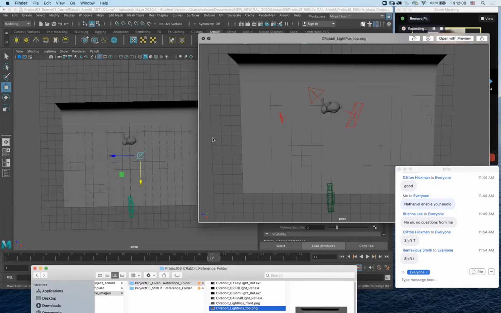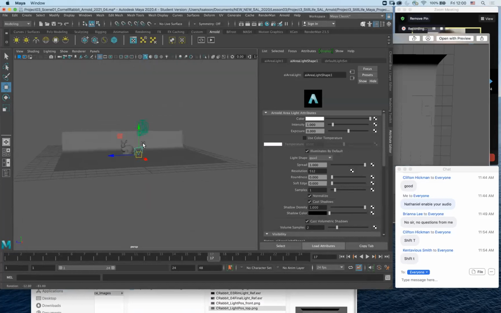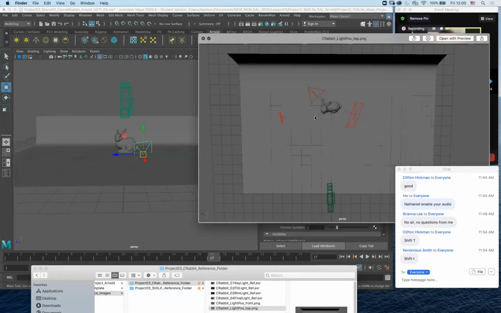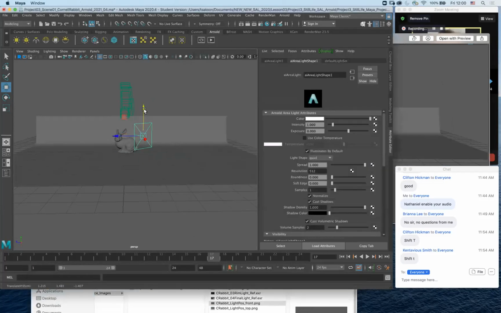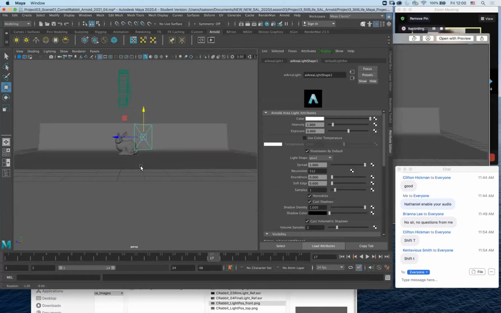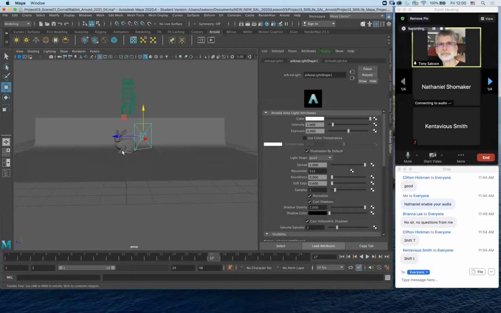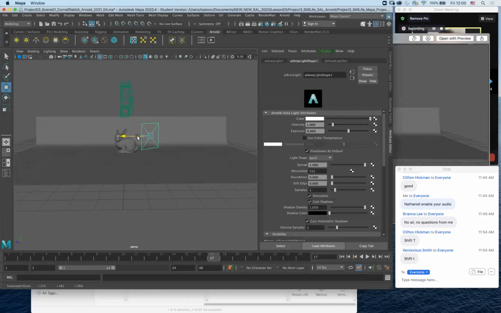All right, looks like it needs to come around to the back a little more. So let's kind of do that. And let's see where we are. All right, it's got to come up out of the ground, obviously. So let's pull that up. So I got my camera over here like that. Yeah, pull it down a little. Good. All right, let's kind of pull this away a little bit.